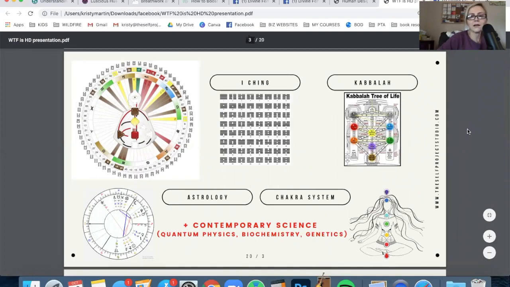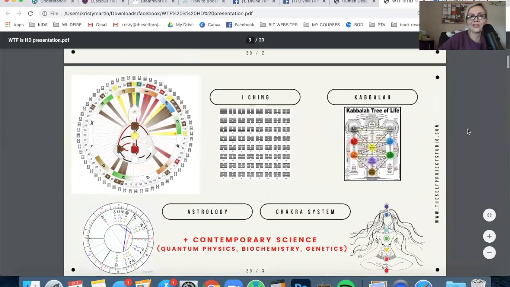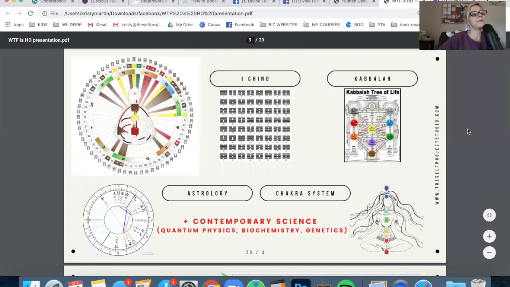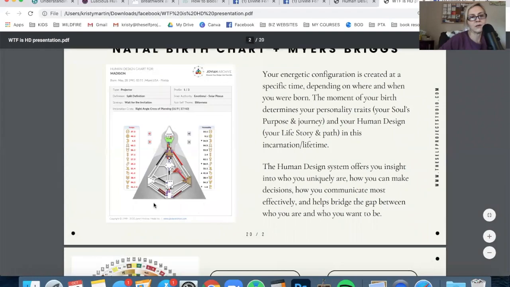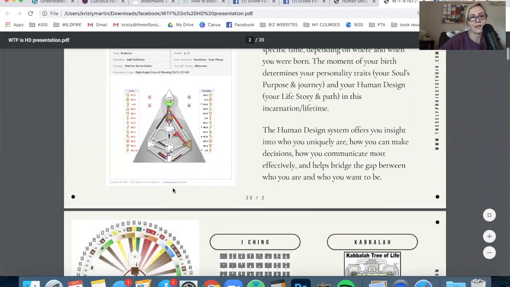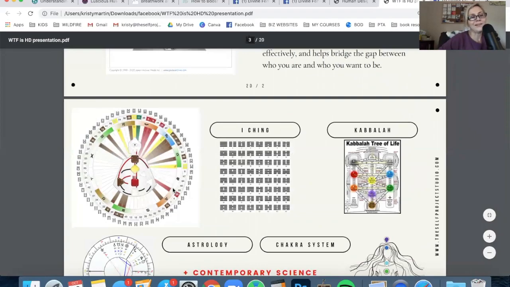I like to talk about the ancient systems behind it. So it really pulls from a lot of different systems. And if you look over here, we saw the traditional human design chart, and you already look at this and you go WTF. I don't know what it is, and you kind of throw it aside. If you want to dive in even deeper, this one here is called the Rave Mandala, and you can get this version of your chart as well. And this one is even more fascinating, but it's also more WTF. But this can really let you start to see where these other systems are coming into play.